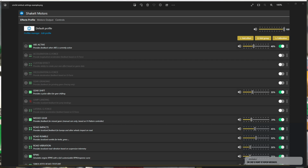Like I say, honestly, going from a rig with these to a rig that does not have them, oh man, you really feel disconnected when you don't have these. You get the feedback from the wheel, but it's just not enough. So to be able to have the feedback that you get in a real car, we're not getting the motion and whatnot, but we're getting that feel of the road texture, which is just another positive in my mind.